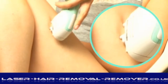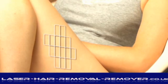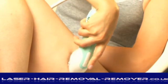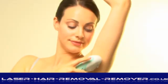Pressing the wand against the skin will leave an indentation mark as a guide to the treated area. Use these marks when moving the wand to ensure complete coverage by building up a grid-like pattern. The skin sensors must be lifted off the skin between treatments to reset the wand.